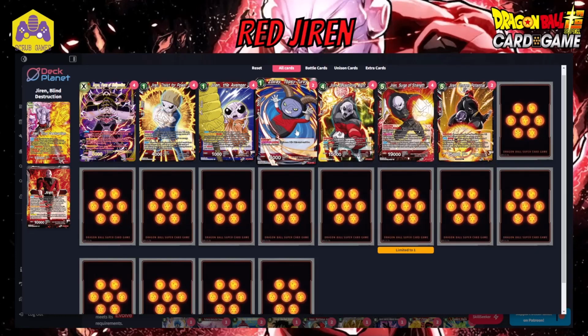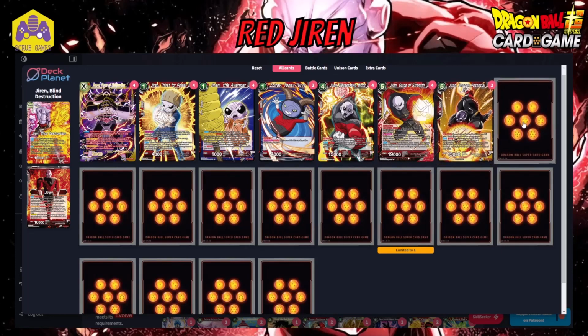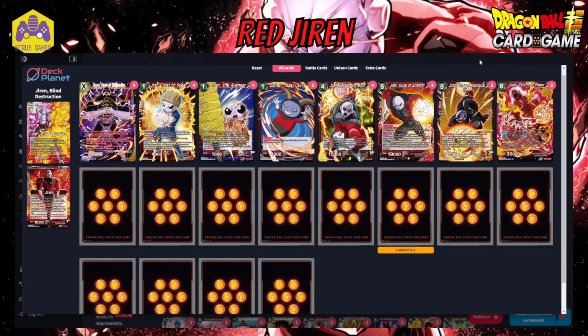And sometimes it can be handy to put cards back in your deck that you don't want, like trading it out for a Universal 11 card you wanted. And in the big boss of the deck, we have Jiren Zenith of Power. So it's the last EX Evolve for the chain and the big boss of the deck.